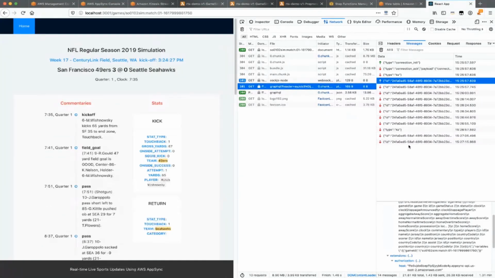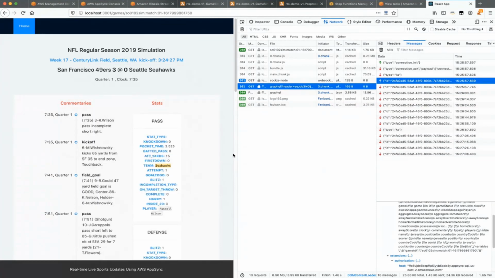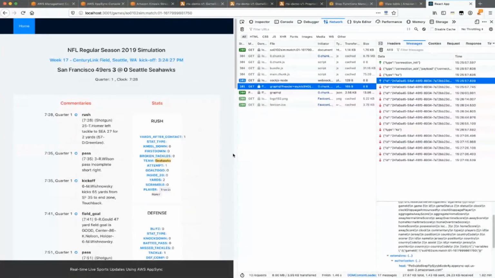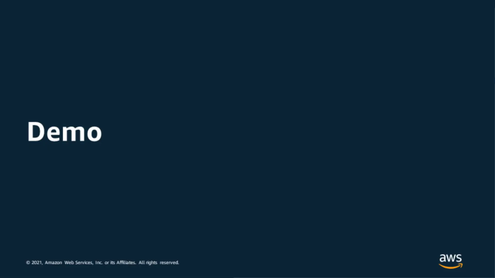And you can see that the data keeps on getting pushed. So this is a pretty interesting way of using AppSync and creating a real-time dashboard. No polling, so it is not a heavy load on your system, right? You can actually scale back some of those systems that were continuously being polled and use something like AppSync to use a push model to send the data to your clients. Let's go back to the presentation and take a closer look at what the architecture looks like.